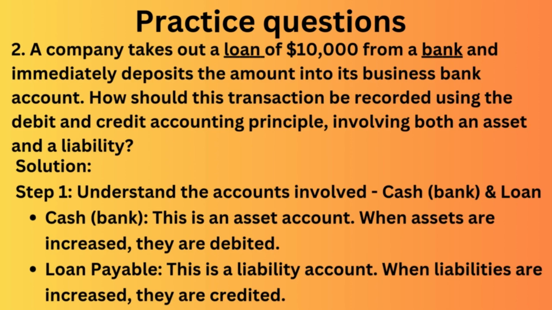A liability account is a credit entry account. So the point of entry into a liability account is on the creditor side. Now, cash, which is the same thing as your bank. What kind of an account is it? It is an asset account. And we know all assets are debit entry accounts, meaning the point of entry is on the debit side. And so if you need to increase your asset, you need to post to the debit side of your T account. And if you're reducing your cash, which is your asset, you need to post to the credit side of your T account.